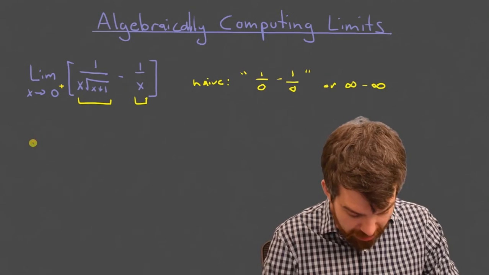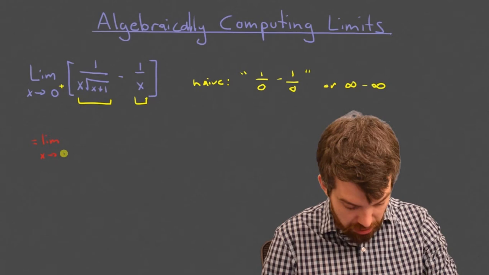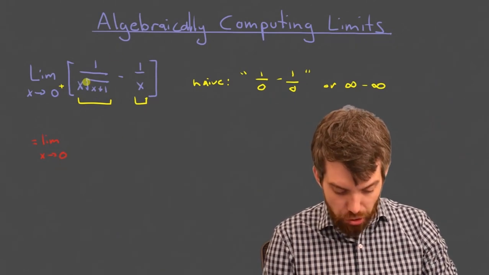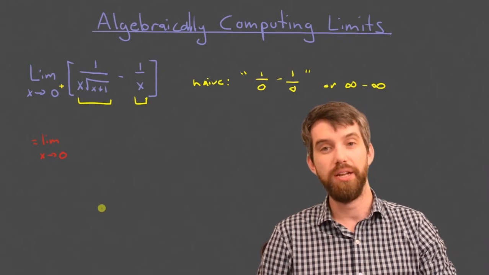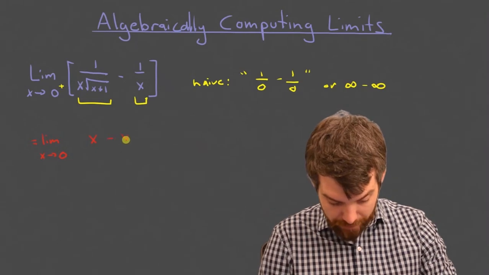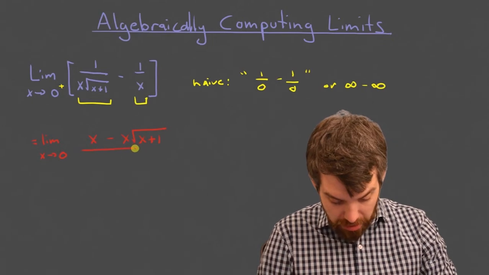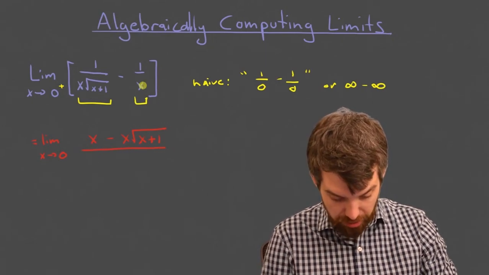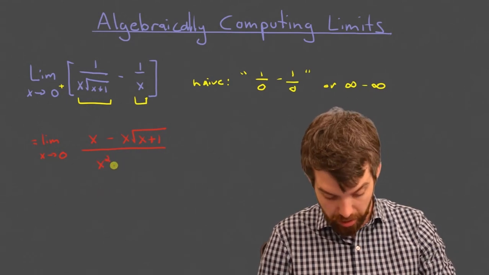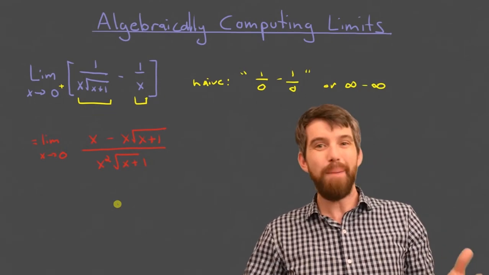So what I'm going to do is say that this is equal to, and I repeat that it's the limit as x goes to 0, and I'm not doing the naive approach now, so I'll keep it from both sides. And I'm going to do a cross multiplication here to find a lowest common denominator. So it's an x on the top, and then I'm going to subtract off x, the square root of x plus 1. And then this is all divided out by the product here. There's an x and there's another x, so when I multiply them they combine to be an x squared, square root of x plus 1. Okay, this is not bad.